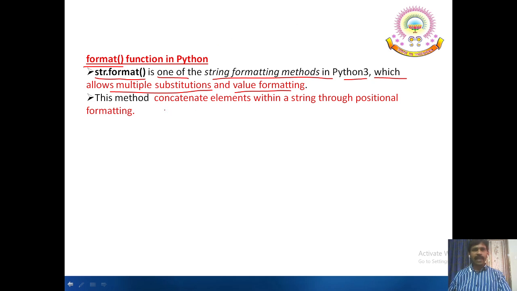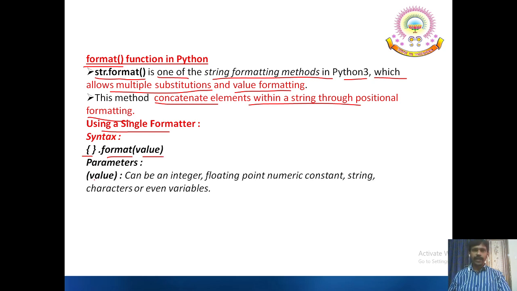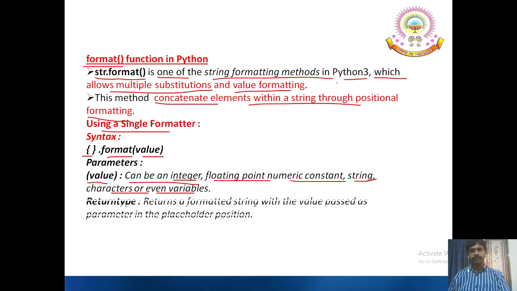This method concatenates elements within a string through positional formatting. That means using a single formatter; we have two types of formatters, single and multiple. Syntax: the braces are mentioned followed by the format followed by the value. Let us see an example, then you can get more idea. The value that we want to display on the screen can be an integer, floating point, numeric constant, string, characters, or even variables.